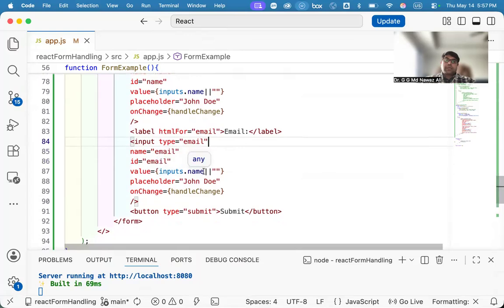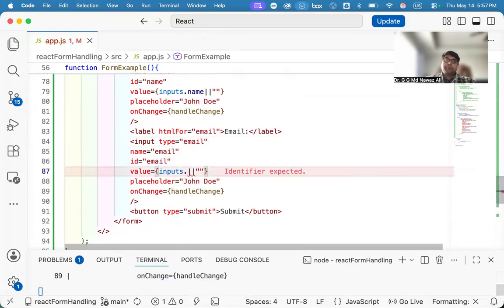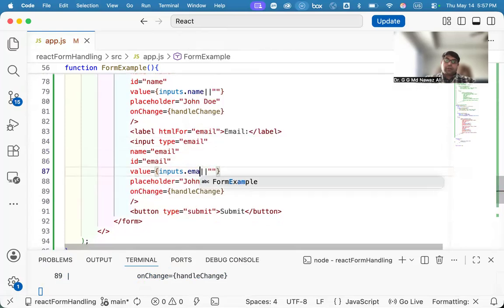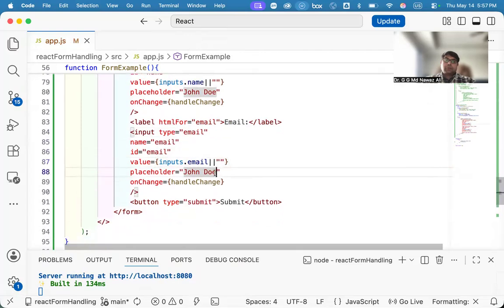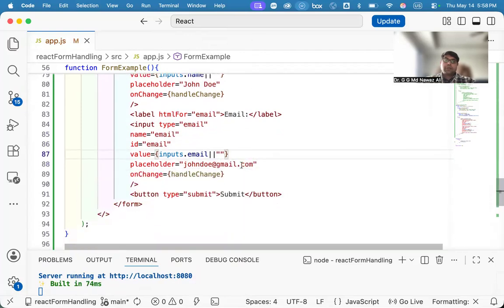Okay, and then here the value should come from inputs.email. Otherwise, it will just be empty initially. And for the placeholder, say John Doe at gmail.com. It's just a placeholder email. And then onChange is the handle change.